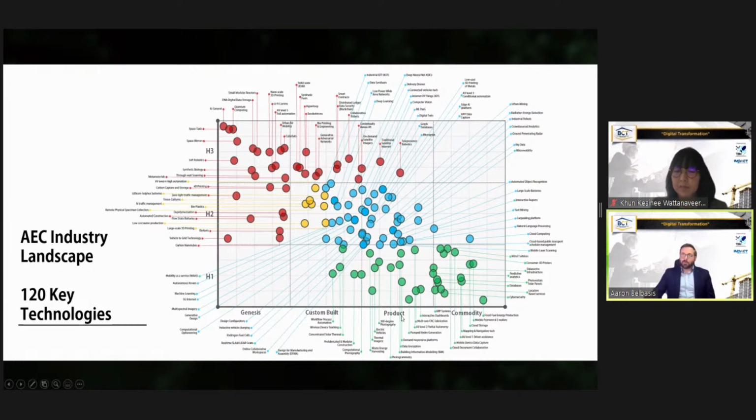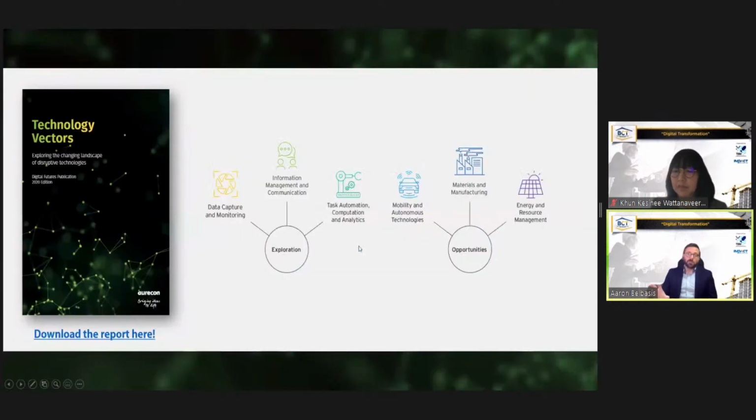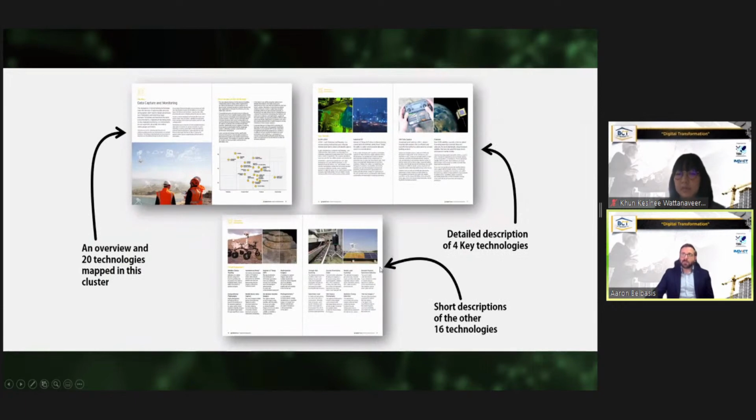So rather than going into all the detail here, we've published a great 57-page report that's available to anyone that follows the link that the conference organizers have, or goes to our website, which breaks down those 120 technologies into 6 key areas or clusters, and has a 6-page spread on actually explaining what the technologies are and where they're placed given our current landscape. So I'd encourage anyone that wants to see those, please access that link.